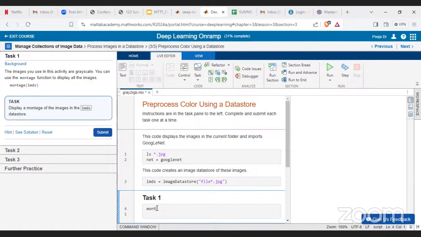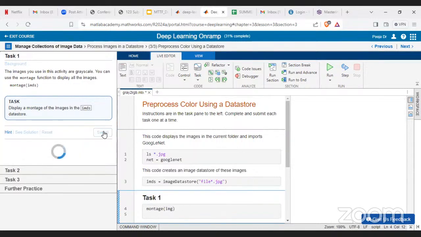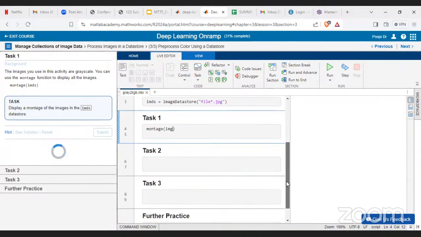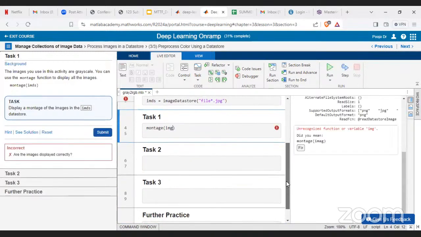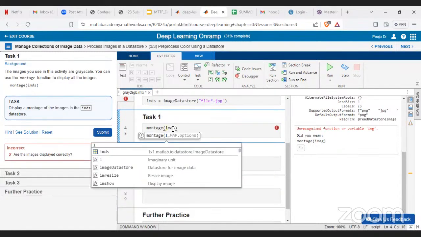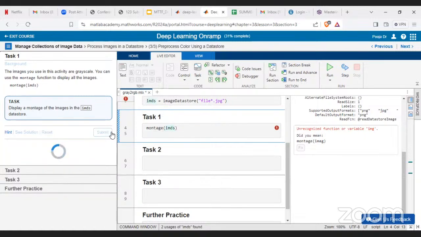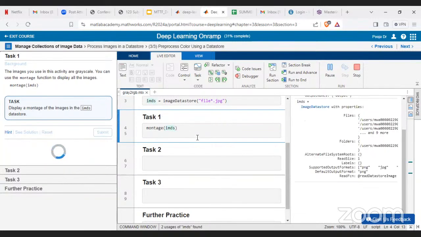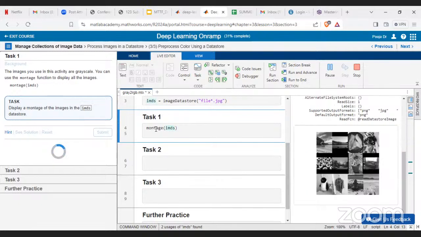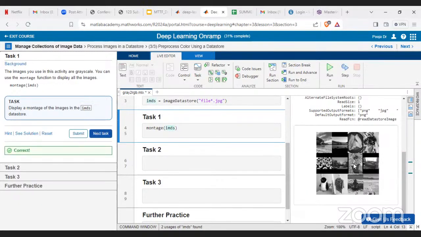Montage is the function to see the images. On all the images of our data store, we have implemented montage, and now see all images are in grayscale, right?